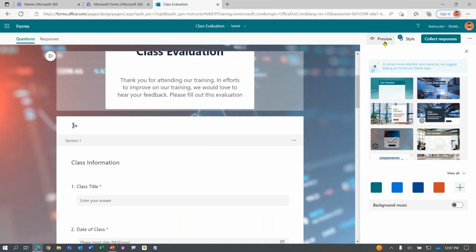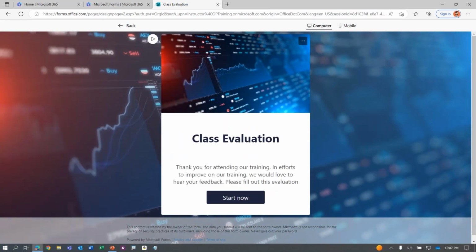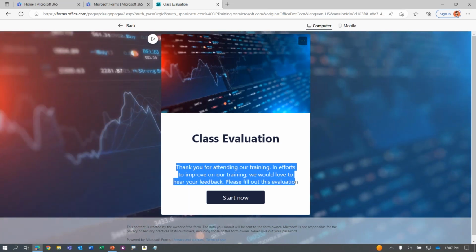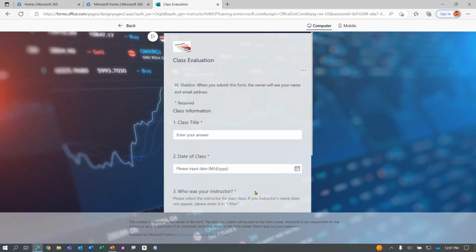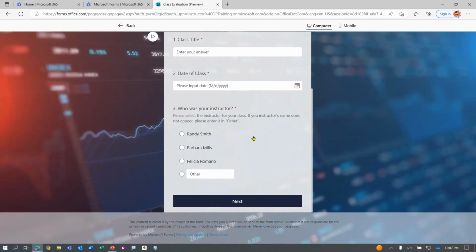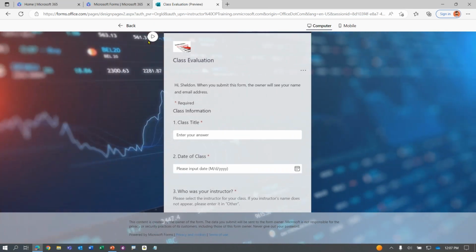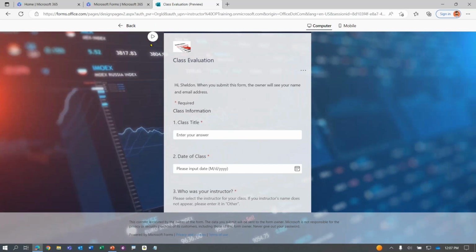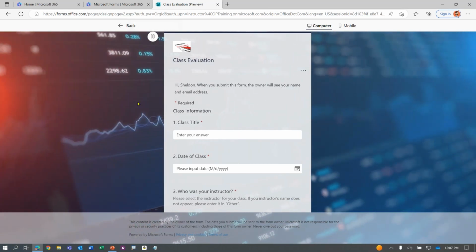So let's preview it. So notice it gives you a nice little preview, the title, the description. You can click start, and then you can start on it and then just go from there. Now, if this background is a little too busy for certain people, they can stop that background video. So they'll have that option if they want.